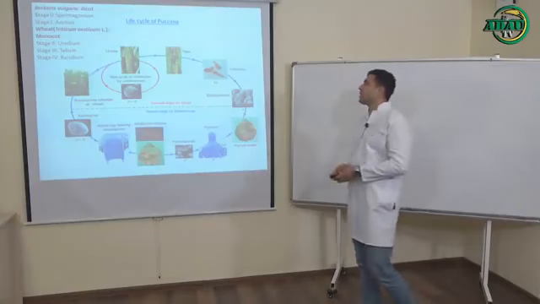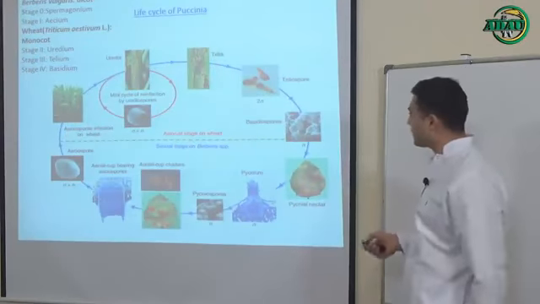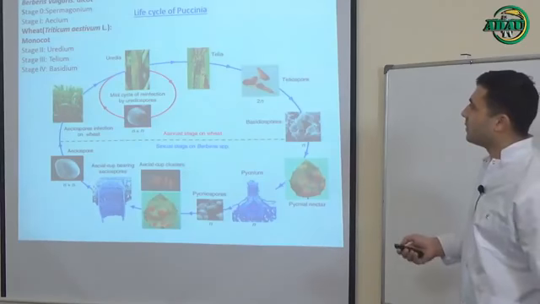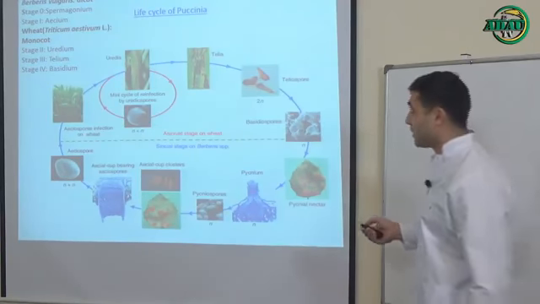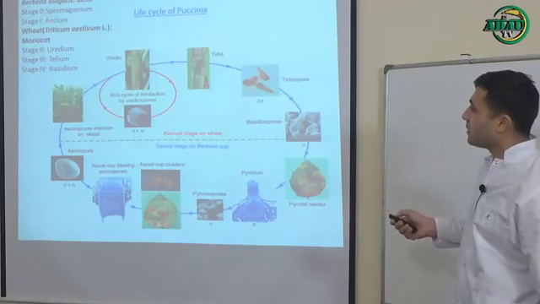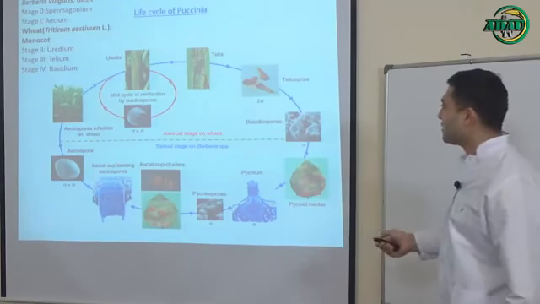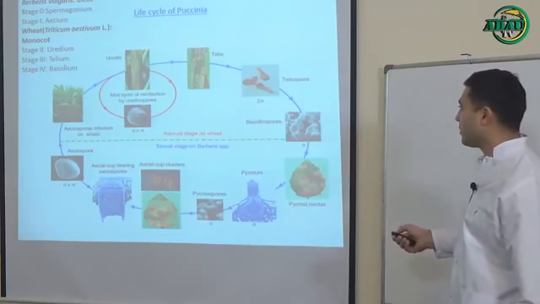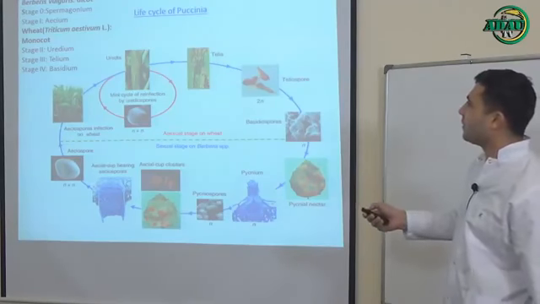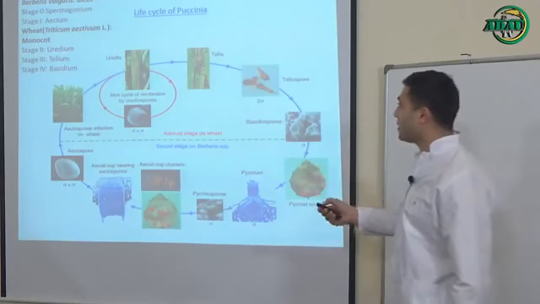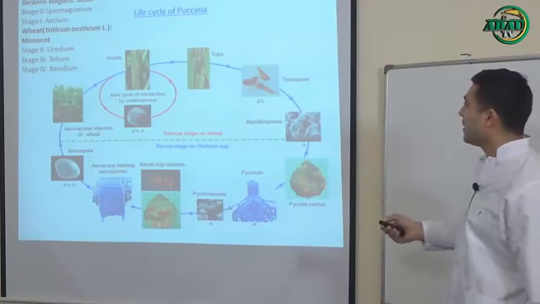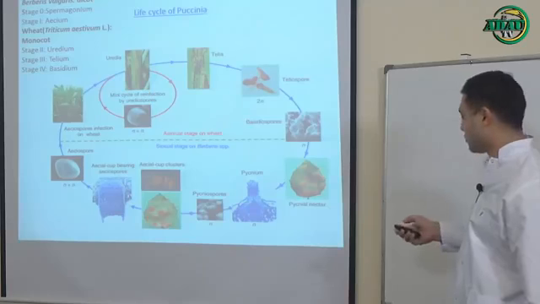So here is the life cycle of Puccinia. You can see two sides in our pictures, which include the 5 stages of the life cycle of Puccinia. First are spermagonia and aecia, and both of these stages are the sexual stages on the barberries. The other is wheat, where uredia, telia, and basidiospores are the asexual stages on the wheat. You can see here the uredia, telia, and basidiospores.